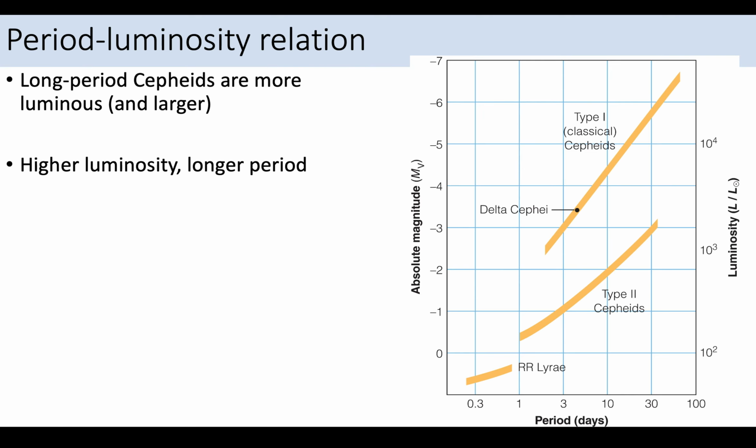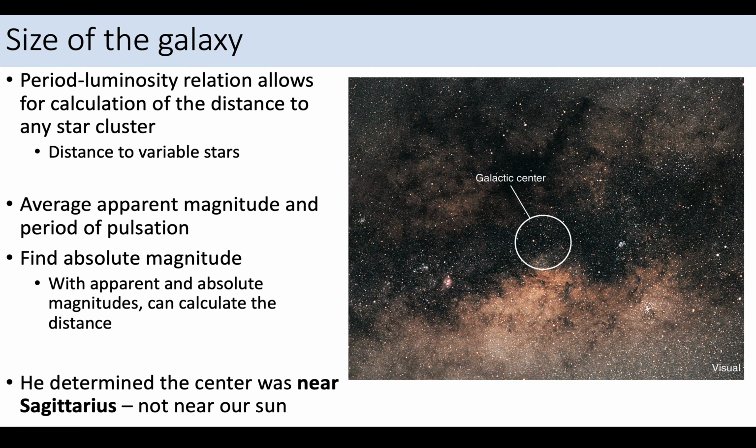So if you want to go in and do the first assignment, it's about graphs such as this. Just reading the period and luminosity relationship, understanding that relationship between different stars. If you want to go in and do that assignment now, that would be a good time. This is when I would have had you do it in class. If you want to wait till the end and do it all at the end, that's okay too.